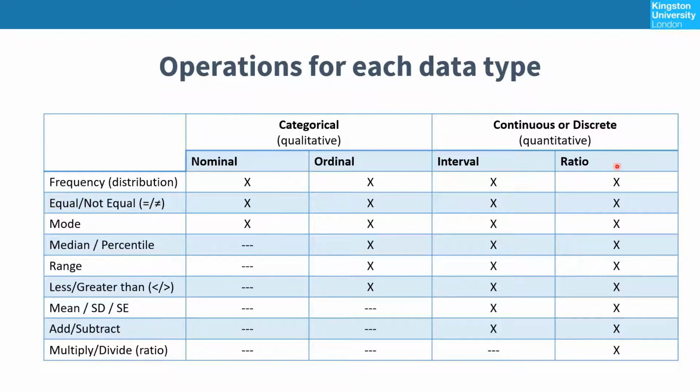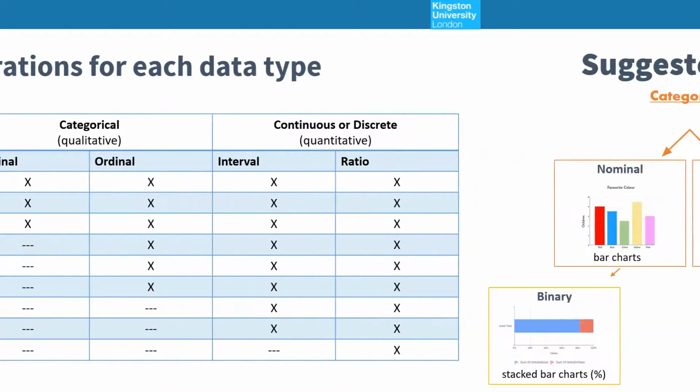While for something like ratio data, you can do all of the possible operations, allowing for a lot more flexibility in terms of the tests you can run and the way you can represent the data. This is why this is considered the best form of data to try to collect if it is actually possible. But if you can't, you need to know what is actually feasible to do with the data and what would be incorrect. So for example, if you had ordinal data, but you would be reporting means and standard deviations, this would be wrong. I know that some researchers might actually do this, but most of the times they are mistaken and you cannot make these types of claims.